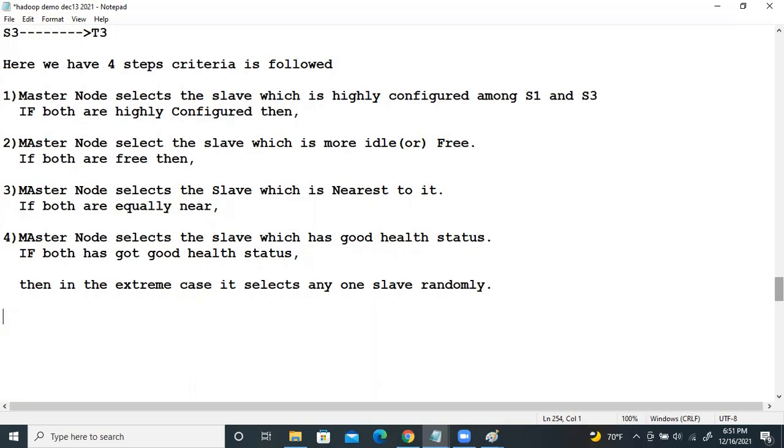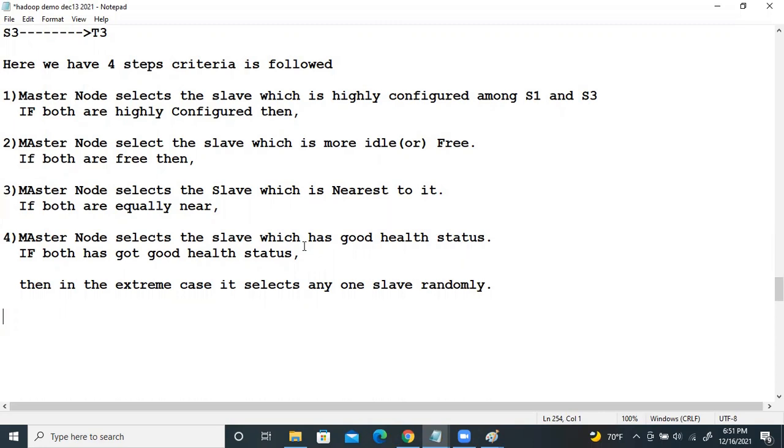If multiple slaves are eligible for executing a task, which slave will be given the first priority? Generally, if I take an example, three students: a person with 90%, a person with 80%, one person with 70%. If any task comes, which student should it be allocated to?